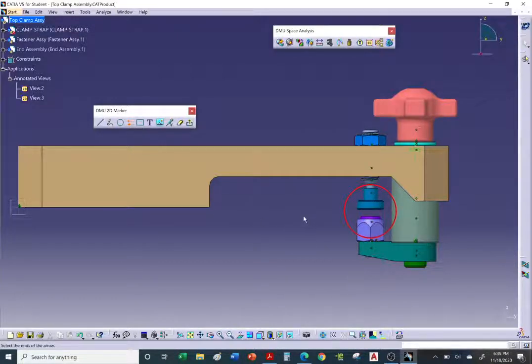I'm going to use an arrow, and I'm just going to magically write gap with the marker. Again, I'm having issues with the text. My computer's slow. It's freezing up on me anytime I use text. Maybe you're not going to have the same issue. Okay, so if I wanted you to check the gap size between the two. I'm just making stuff up as far as things to redline.